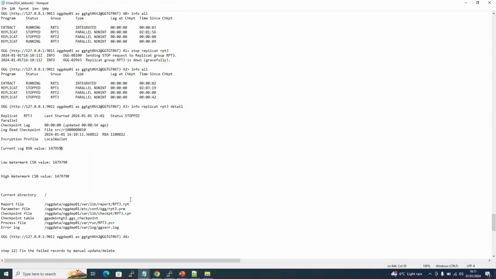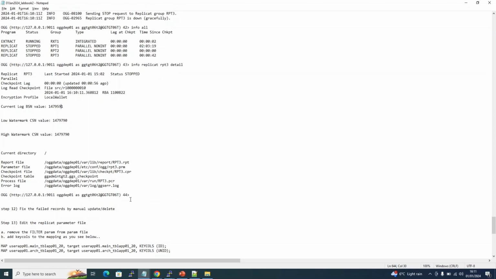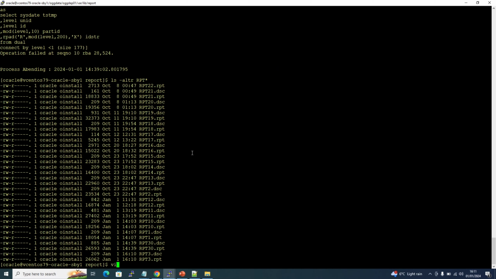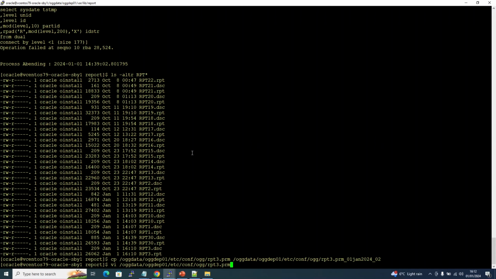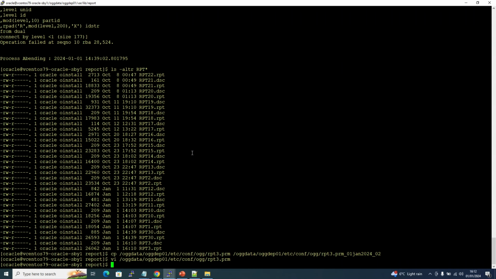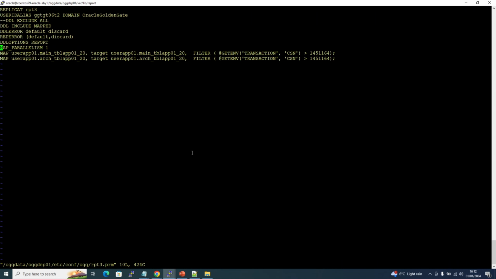It should ideally run from here, so you don't need to call out that filter, otherwise it will create chaos. So let's go here and edit it. Alright, let's remove the filter param.